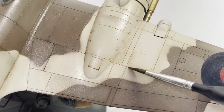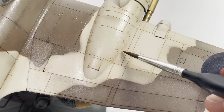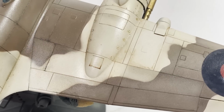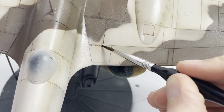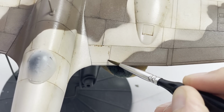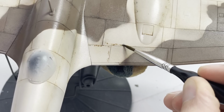I had two mixes of oil paints here, one which was slightly diluted with white spirit, which was, of course, more translucent, and one with just straight oil paint. The straight oil paint gives you a much harsher effect. As you can see here, I'm using more of just a straight oil paint. In regards to the first clip, it was more of my diluted solution. So you can see the differences and how they look.